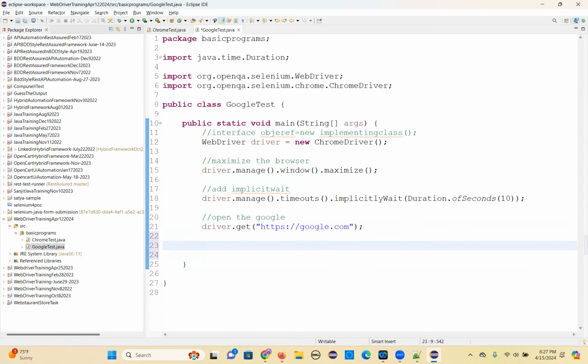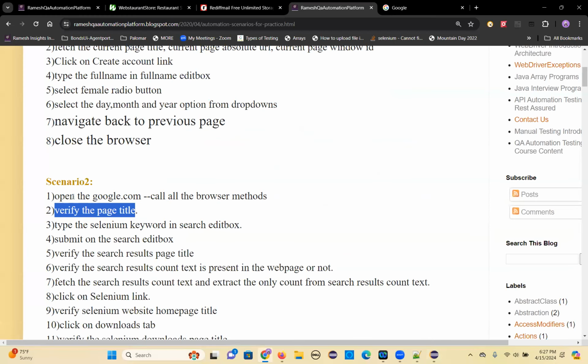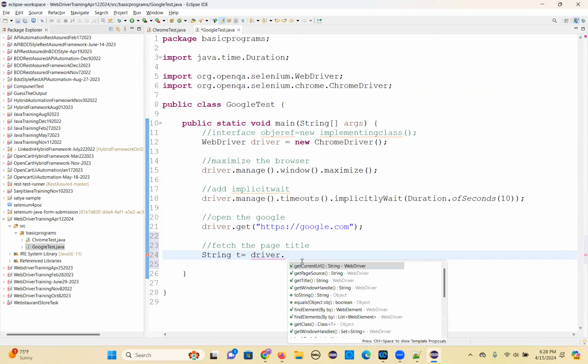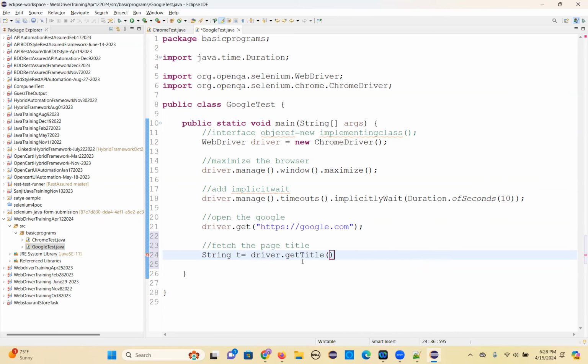Next, call all the browser methods. What are the browser methods? Fetch the page title: String t equal to driver.getTitle().